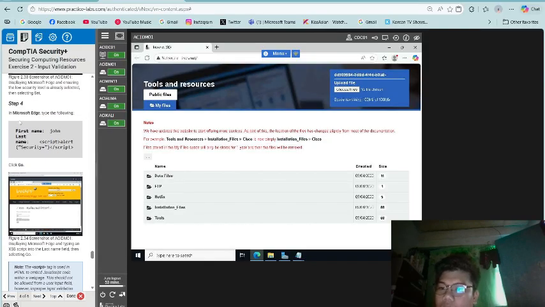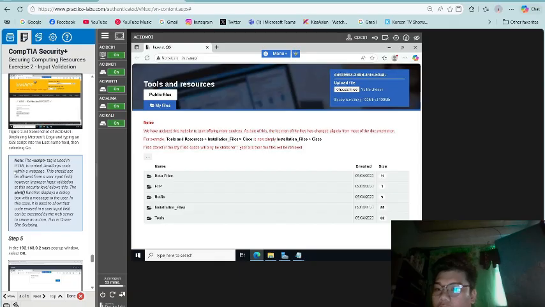So in the Microsoft Edge, type the following: first name John, last name <script>alert('security')</script>. Click go. The script tag is used in HTML to embed JavaScript code within a web page. This should not be allowed from a user input field. However, improper input validation at this security level allows this.